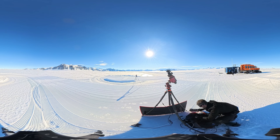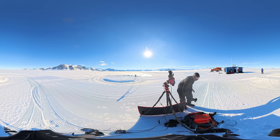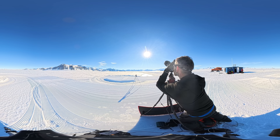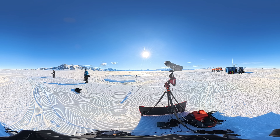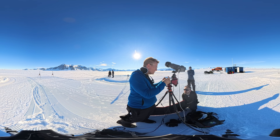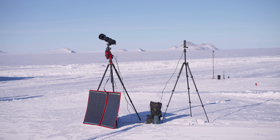Just in case anyone is wondering, this particular time-lapse footage of the setup period wasn't in the 25-minute version I posted online because it wound up being a separate video file. I'd set my 360 camera up at first so that it could record me setting up the EQ mount as well as Will's two 360 cameras, but Will expressed some concern that I'd placed my 360 camera too close to the EQ mount and that they might wind up obscuring each other's views of the sun. So I stopped my 360 recording, moved the tripod slightly further apart, and then started it again.